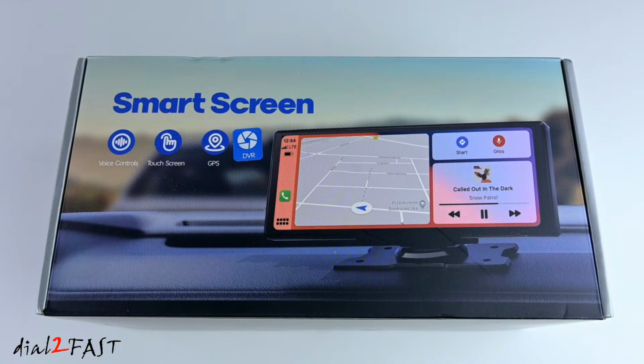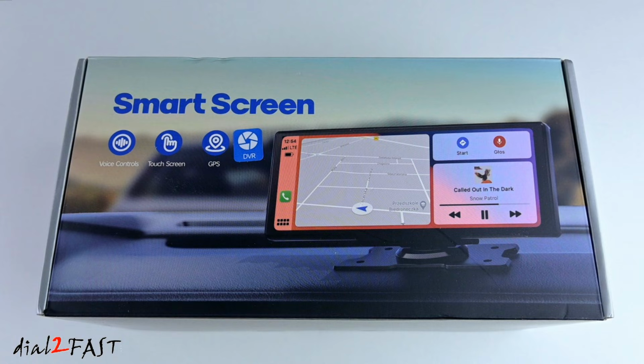Right here is a LAMTTO 9.26 inch portable wireless Apple CarPlay Android Auto device. Now this unit also comes with a built-in dash cam with a front camera recording in 2.5K resolution and a 1080p resolution rear camera. So let me unbox this and show you what comes with it.